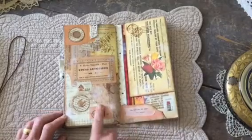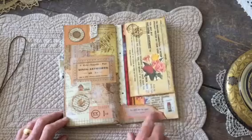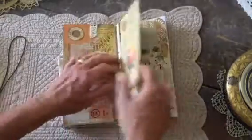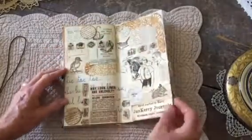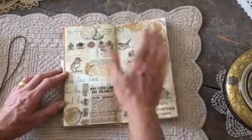And I did this at night on the balcony when it was so hot, and I love this quote, one must use the night. I was like, yep, one must use it when one doesn't have enough time or energy during the hot days. So this is another monochrome sort of spread.